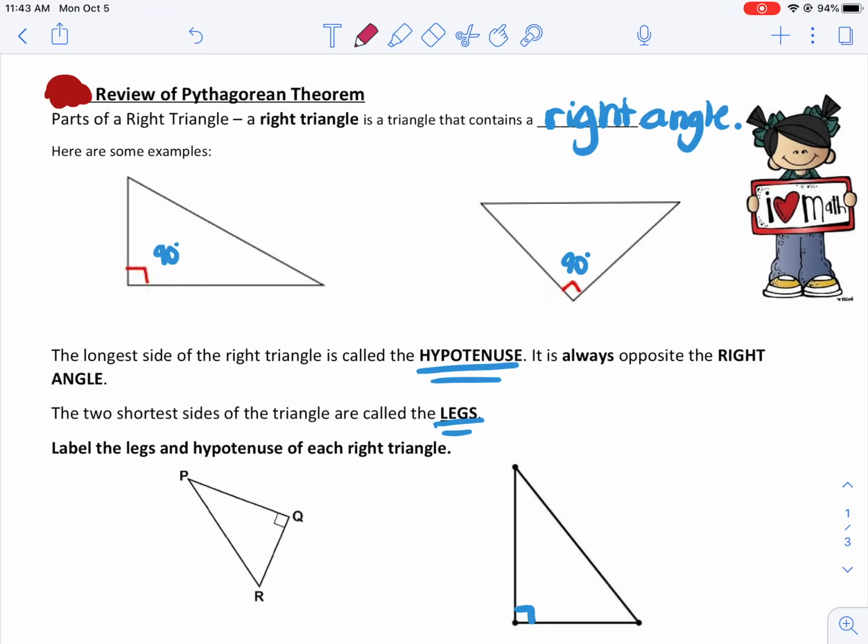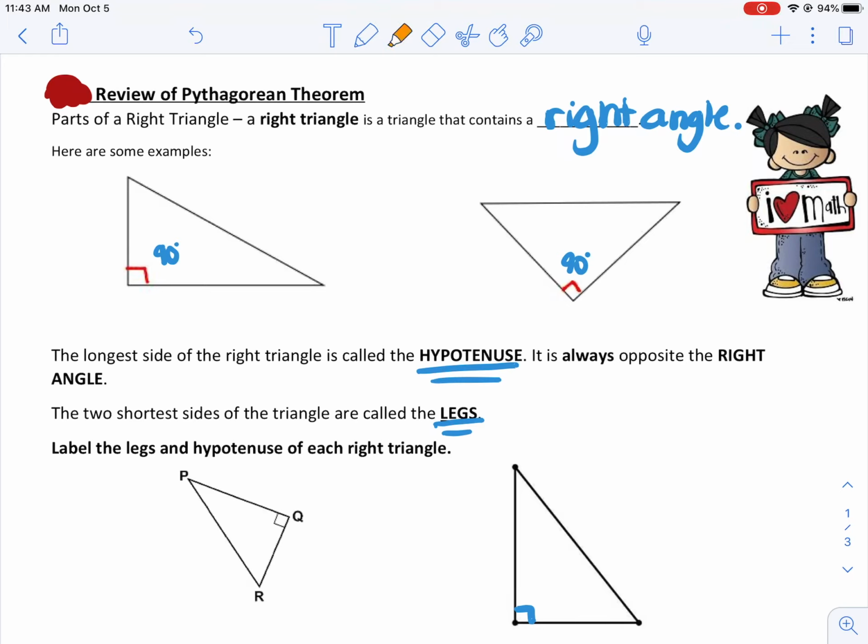So we noticed on our last quiz a few of you had a question on Pythagorean theorem. Some of you didn't, but we noticed it might just be something we need to go back and review, so we're going to take some time to do that today. You do not need these notes. I'll upload a blank copy for you, but you could just get a piece of paper and follow along with the examples. I am going to ask you to take a picture when you're done of 3 questions, and we're going to check and see how those went.